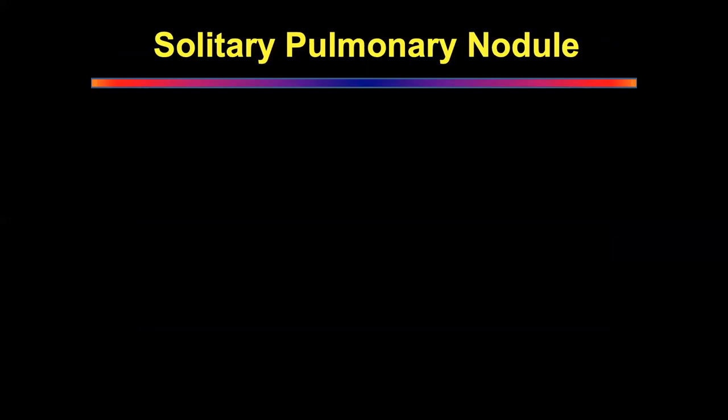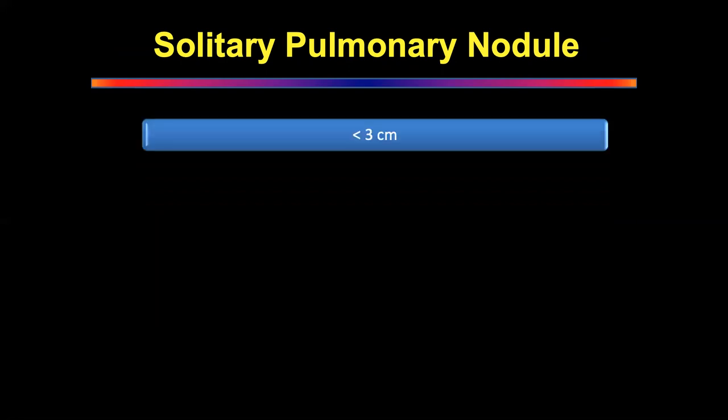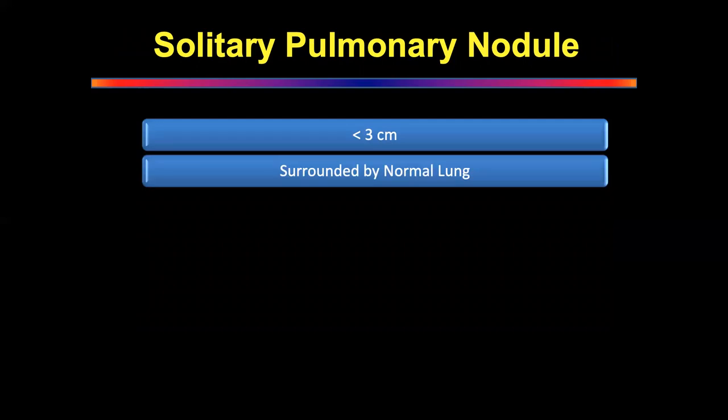Now Nikhil, my question to you again is, define a solitary pulmonary nodule for me. A lesion in the lung, less than 3 centimeter and completely surrounded by the lung parenchyma. Very good. What else? It should be a peripheral location. No, pericentral is okay. SPN can be central also. There is no anatomical landmark which says this is peripheral, this is central. What else is included in the definition?